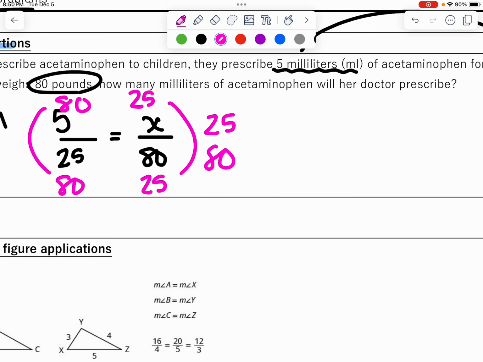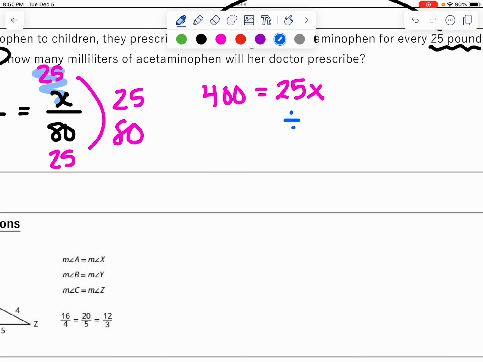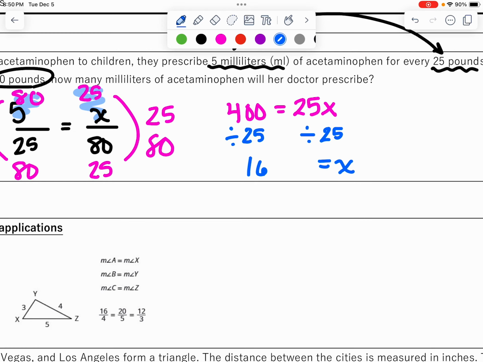Hi, welcome back. Hi. Can you please do 80 times 5? Yeah, 400. And can you please do 25 times x? Ooh, tricky. 25x. Good. And some of my students were trying to cross-multiply way back in 8-4 when this was a multiplication sign. You can only cross-multiply if it's a perfect proportion problem. All right, and then can you solve for x now? Well, we're dividing by 25. How many times is 25 going into 400? 16. There you go. So 16, and that represents my unknown.